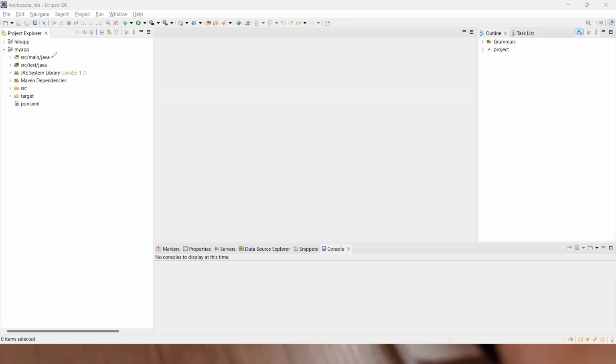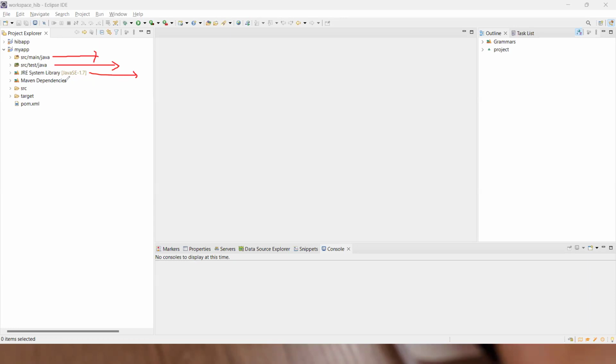Inside the structure, you can find the src main Java, where you can keep all the source code. Now, suppose you want to keep the test code, you can keep all the test code here. That means whenever you want to write some unit testing, you perform the unit test here. Okay. So whenever you want to perform any testing and write the test suite code, you can write inside the folder here. Now we have the JRE, guys. I'm using 17 version here.